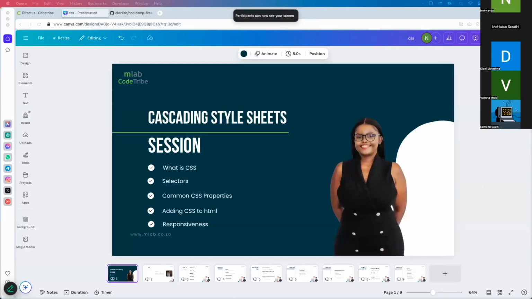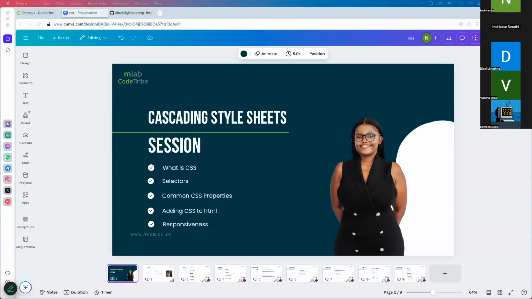All right, for the next session, it's CSS. Welcome to the world of CSS. This is where design meets magic. CSS is the secret sauce that transforms plain HTML into stunning visuals. With HTML, I take it as like a bone, and CSS as a stylish outfit that you can wear. So you style your HTML using CSS to make it pretty.